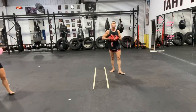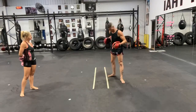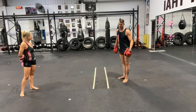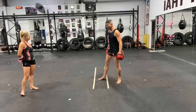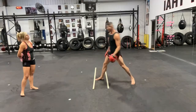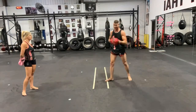Make sure when you are moving back, I watched a couple of times there, you guys on the Zoom, and you brought your front foot back first. So you went like this. Right there, you're vulnerable to an attack. And look at this. Also, there's another thing about front foot working first, going backwards. Watch my head. Didn't go anywhere. Watch my head. It went somewhere. When my back foot goes, my head goes. When my front foot goes, my head doesn't. So that's why you want to step away with your back foot first. Keeps balance and moves your head.